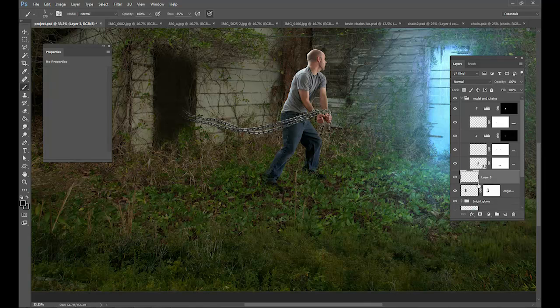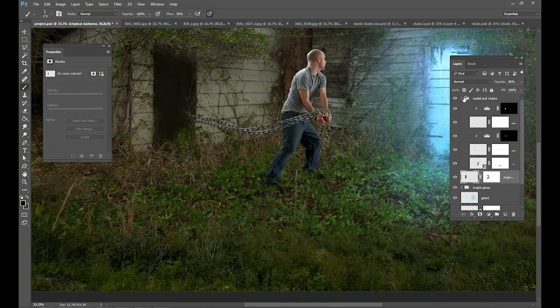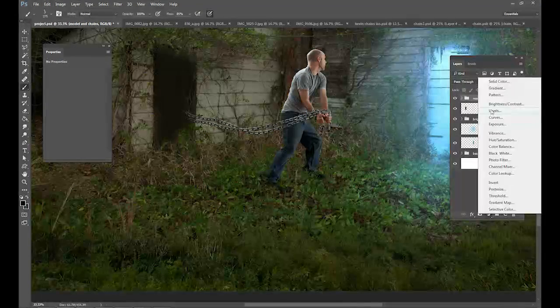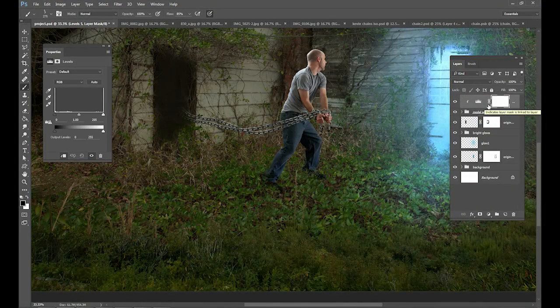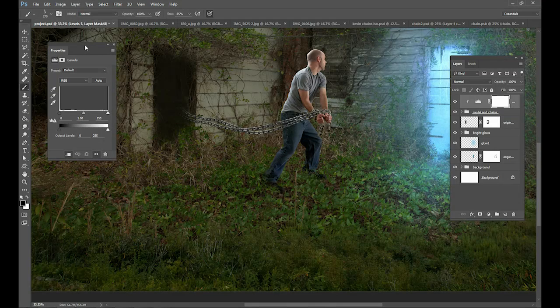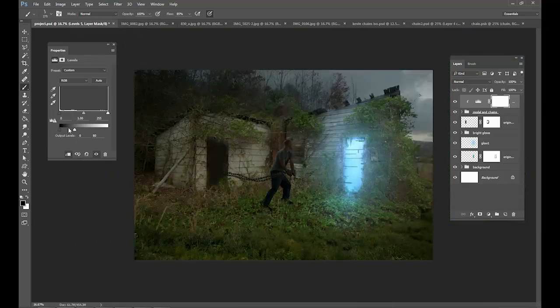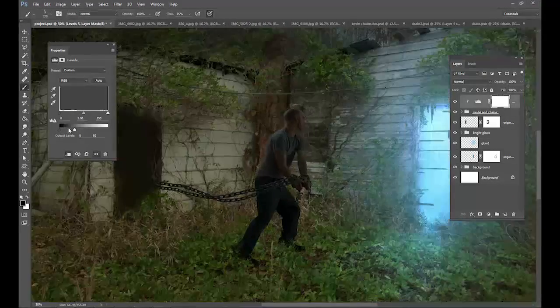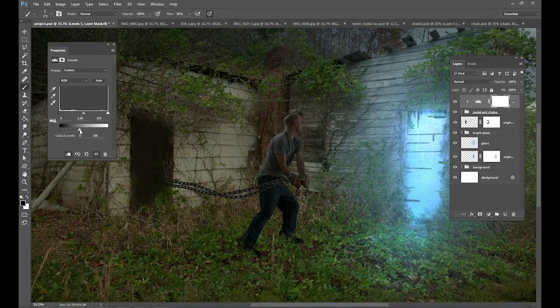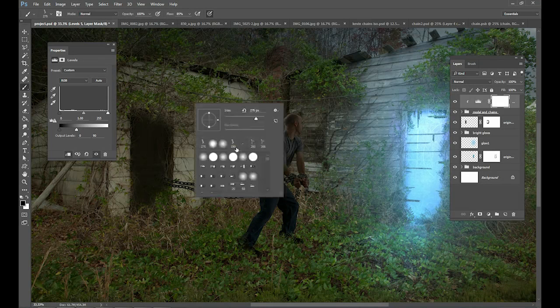And then let's also go ahead and add a shadow. Actually, we'll do the shadow in a minute. Go back to your models and chains group, and go to your levels adjustment. Clip it to that group. And now we're going to kind of blend this for the scene. First thing I always do is pull these highlights down like that, because you've got to remember he's lit by the right side, so the left side is going to be a little bit darker.